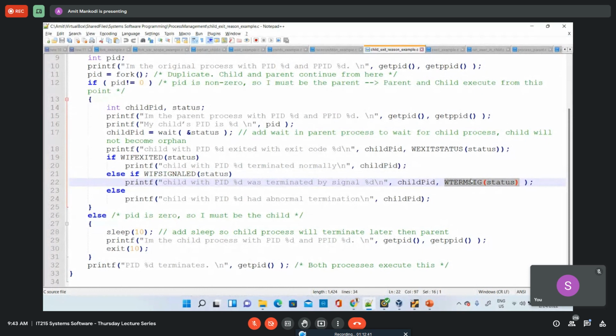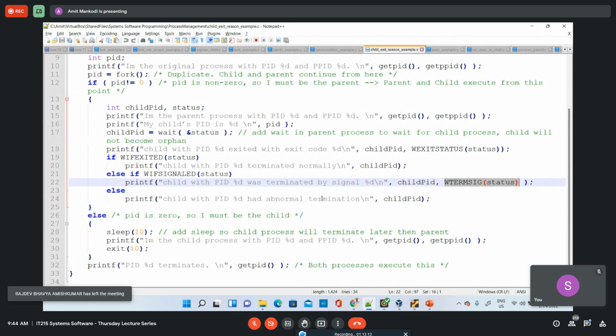Again, this part you may not be able to understand right now because we have not studied signals, and I'm going to cover the same example when we cover signals. However, if you kill your child process, you will be able to understand that using these 2 macros. If there was any other abnormal termination, then you go to this third else part, and that is how you come to know about any other type of abnormal termination.